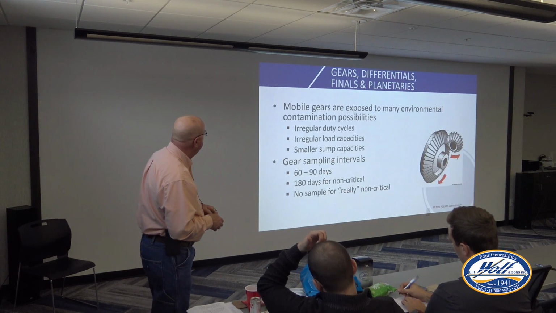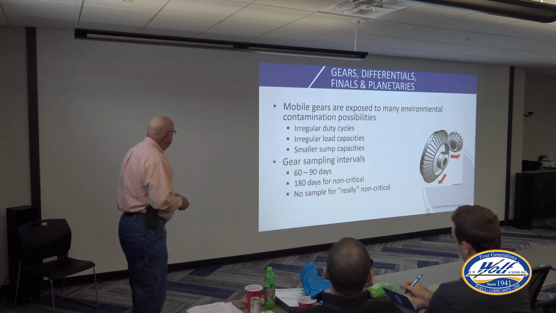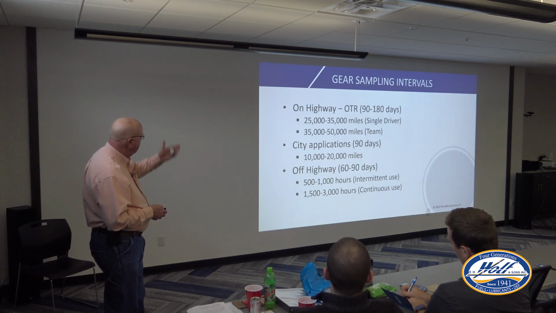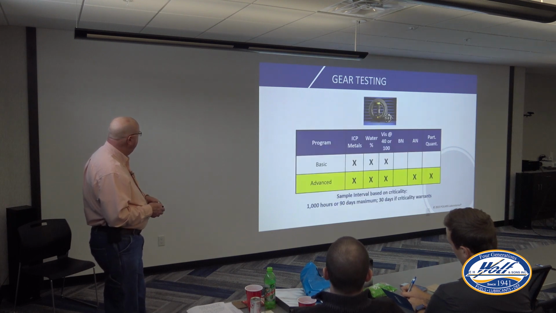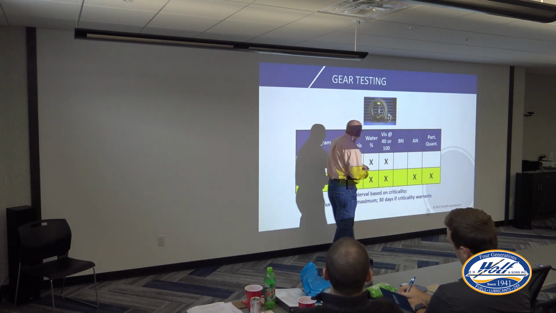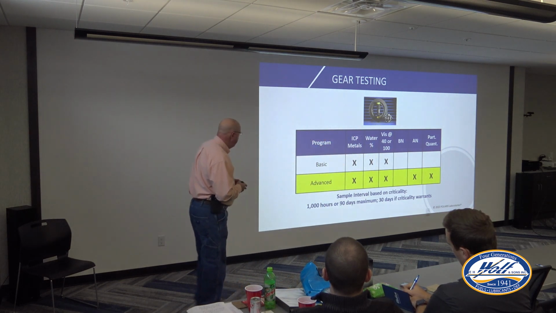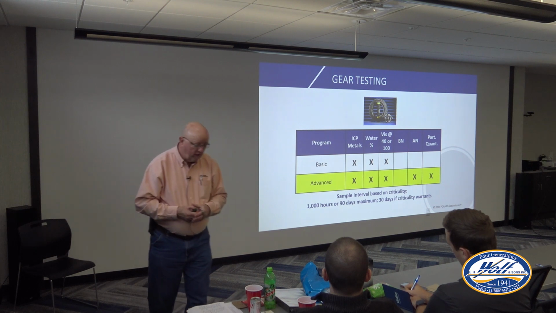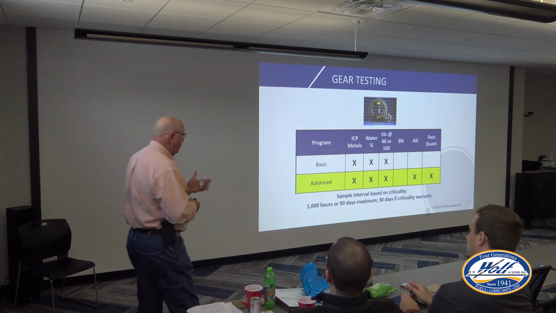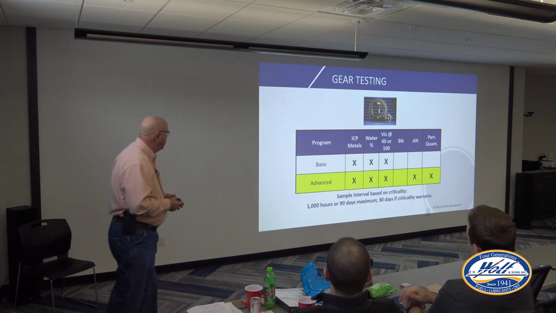Okay. So, and then gears. Gears seem to be a little bit longer in their sampling intervals. A lot of times they're not quite as critical as some of the other components we've looked at. But here's some gear sampling intervals that we give you as well. In terms of advanced test package for gears, I want to see metals, water, viscosity, acid number to tell me where that oil is in its life stage, and then I want to see the PQ. Because on gears, we know that when they start to wear, they notoriously get into the 10, 20, 30, 40, 50 micron range. That's not going to show up on our elemental metals. We need to see that with the PQ.